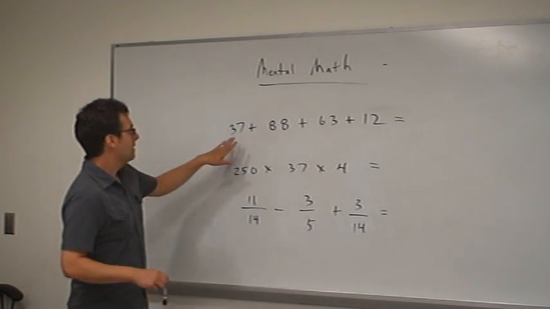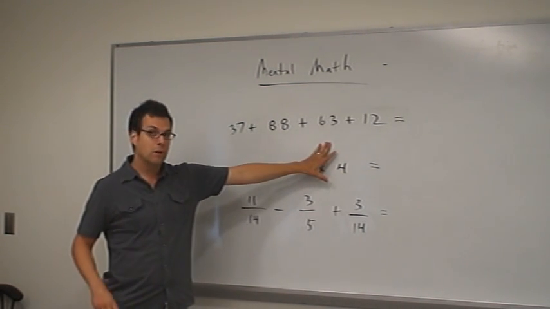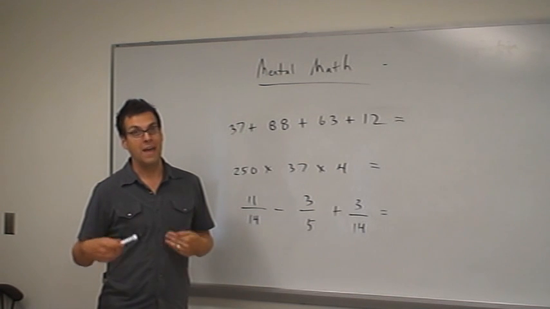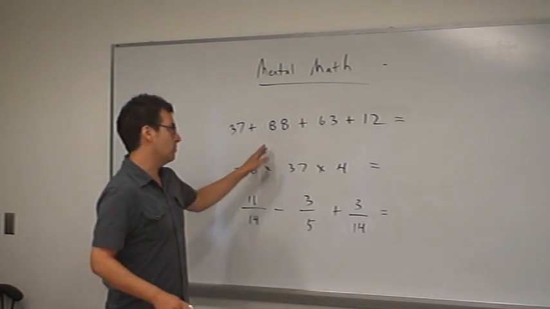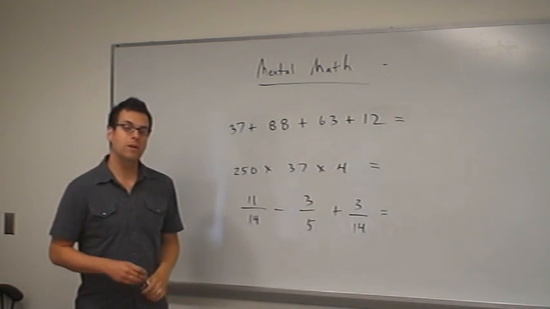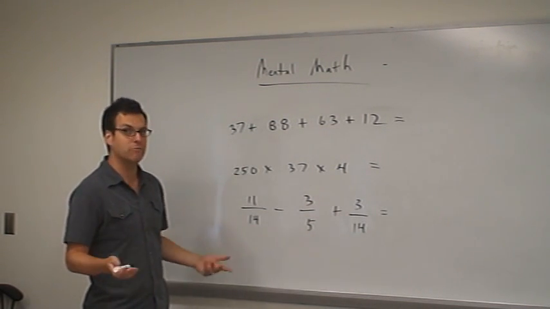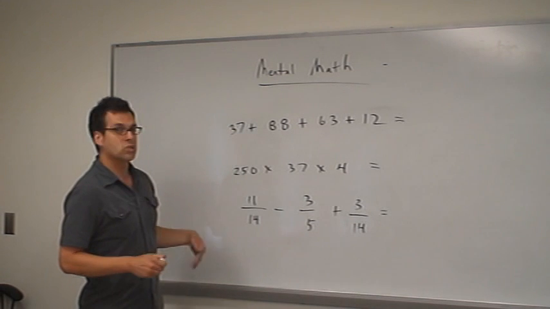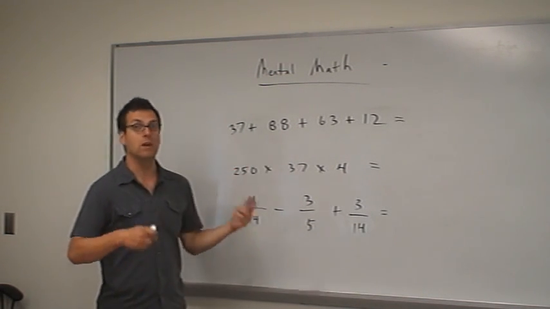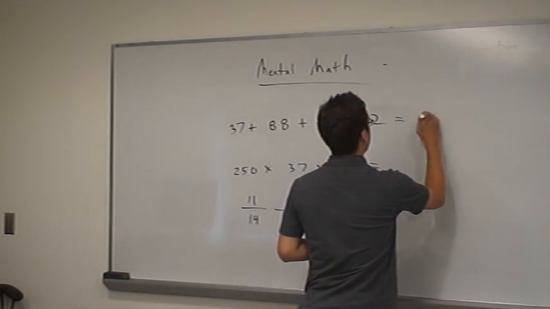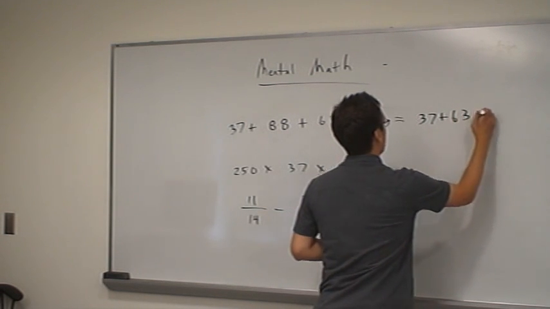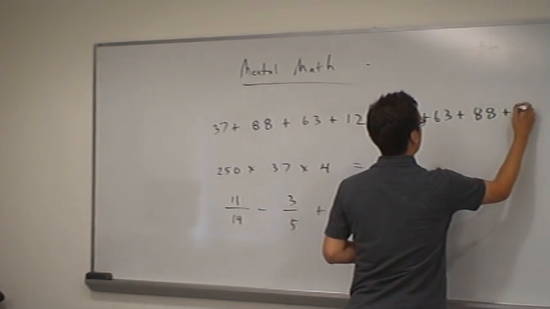we can notice, if we have a little bit of number sense, that the 37 and the 63 are what we call a hundreds combination. They add up to 100 on the nose, as do 88 and 12. So if we take advantage of these nice hundreds combinations and the fact that we can add in any order, we can turn the problem that we're given into the equivalent problem that we would obtain just by rearranging the order of the numbers we were given.